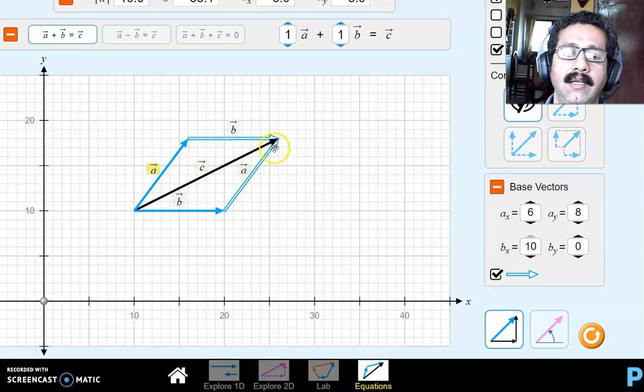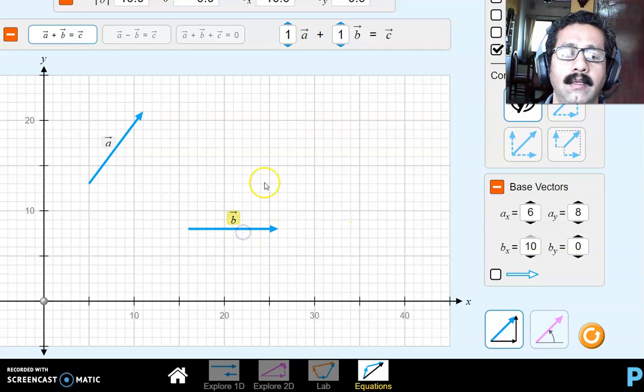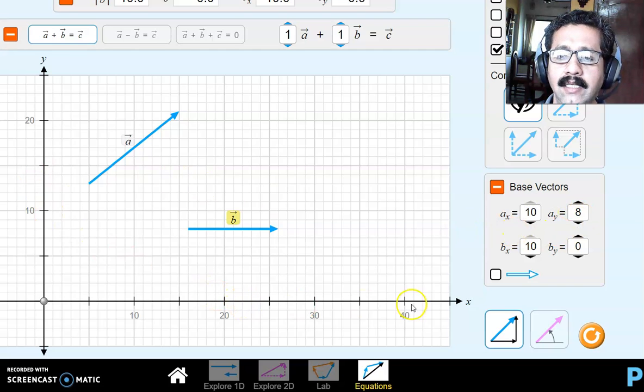The magnitude is given by one more formula, the proof of which we will be doing in the next lecture possibly. But this is what we have seen. Now instead of this, I take some other vectors. I'll just remove these vectors, and I'll take my vector A to be something like say 10i plus 8j, and vector B, instead of horizontal, let it be slant in the downward direction going down. Maybe I put it somewhat like this. So vector A is acting here, vector B is acting here.